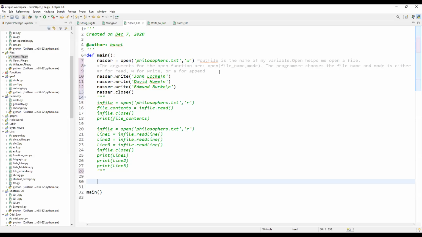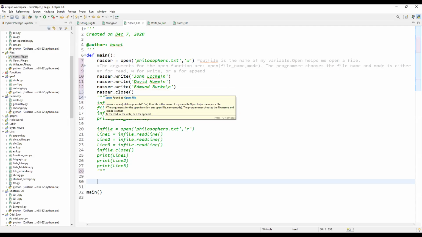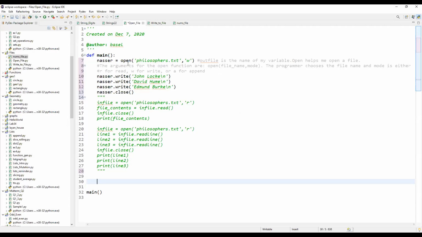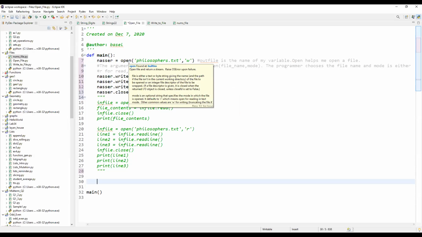Next, I'm going to write David Hume and leave a line. And thirdly, I'm going to write Edmund Burke and then leave a line. And then I'm going to close my file. Remember, the file philosophers.txt is assigned to the variable outFile. So by closing outFile, I will be closing the file.